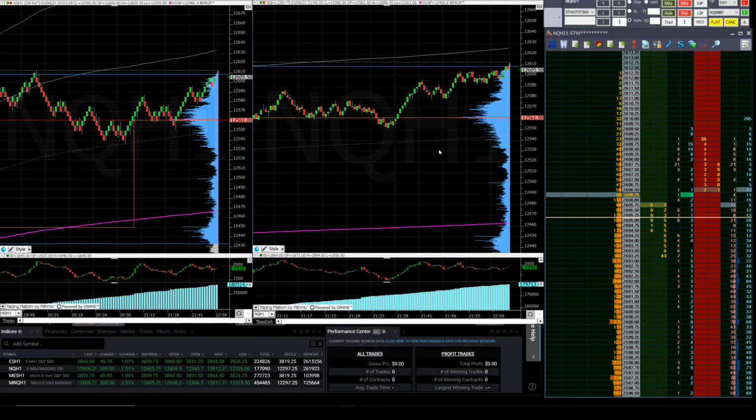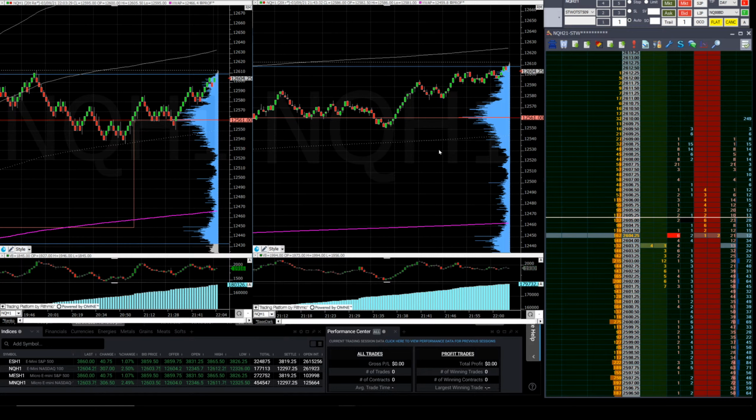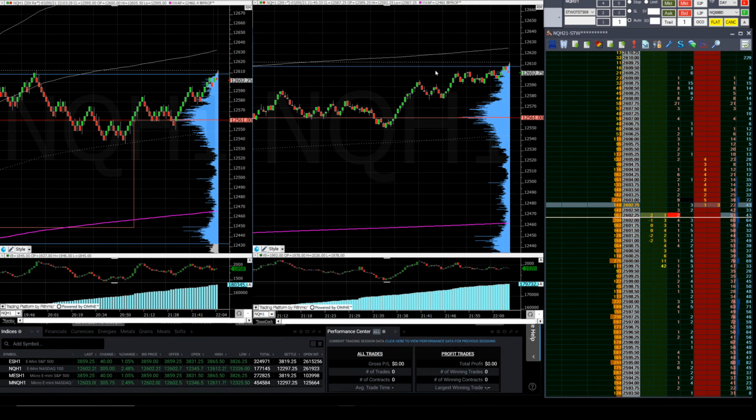Remember that overnight stat is 90+%, about 96 or 97, I think, the last time it was run. In the next regular trading session, or cash, or whatever you want to call it, traders will take out either the Globex high or the Globex low.